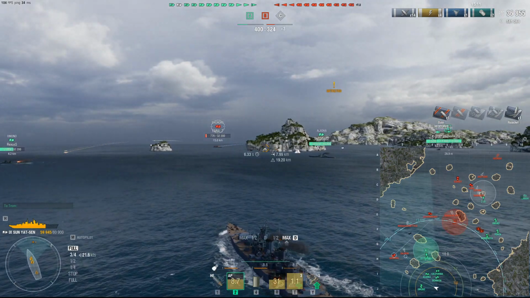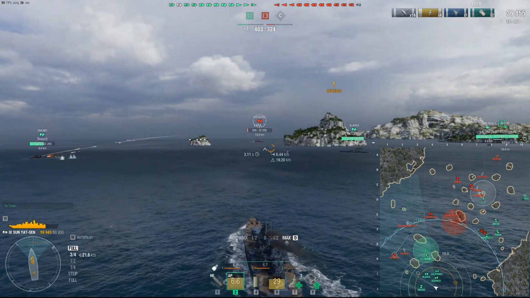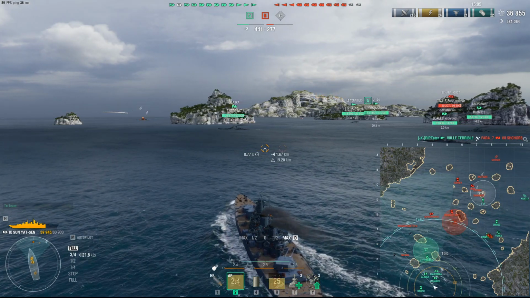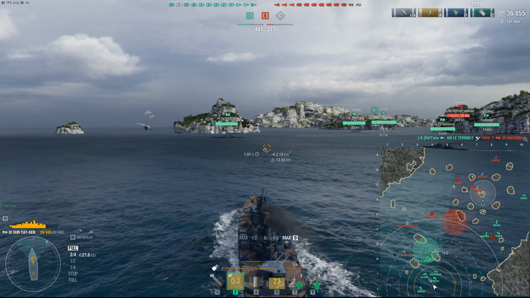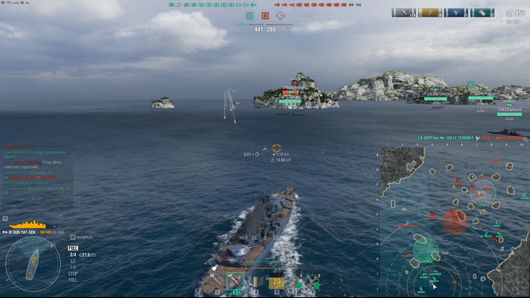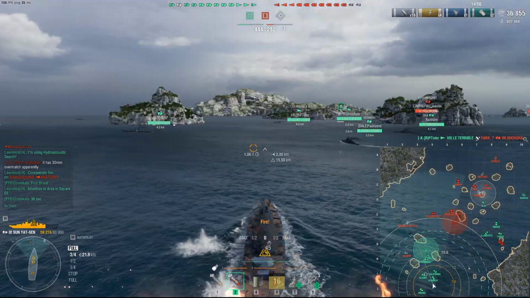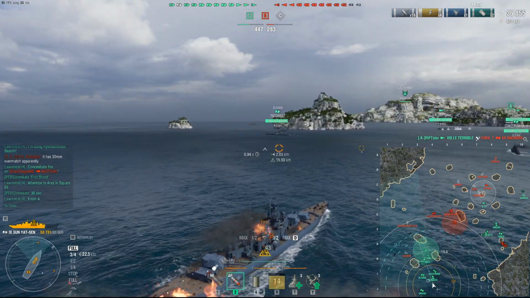It's very interesting. So you can sort of see the Sun Yat-Sen's shortcomings here. They're not overly big shortcomings, but definitely noticeable issues. Just having that 6-gun is an issue. The ship is on fire.